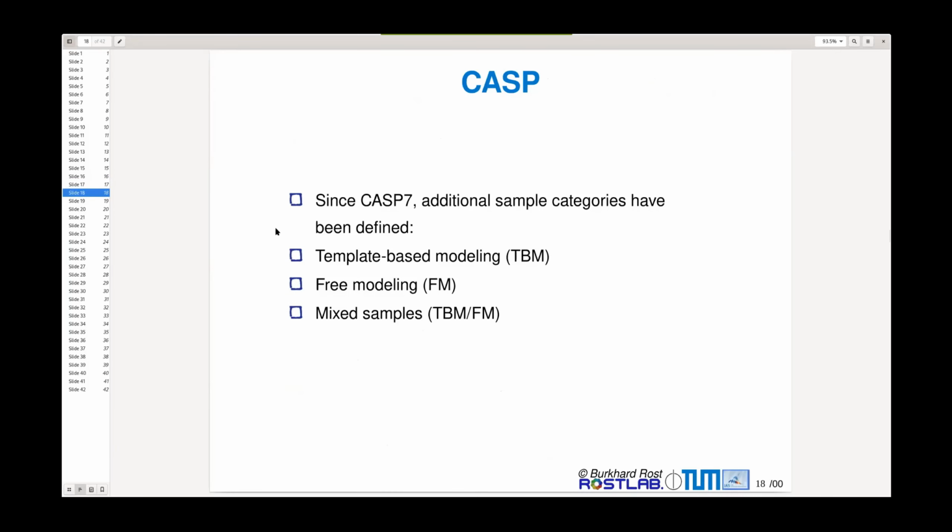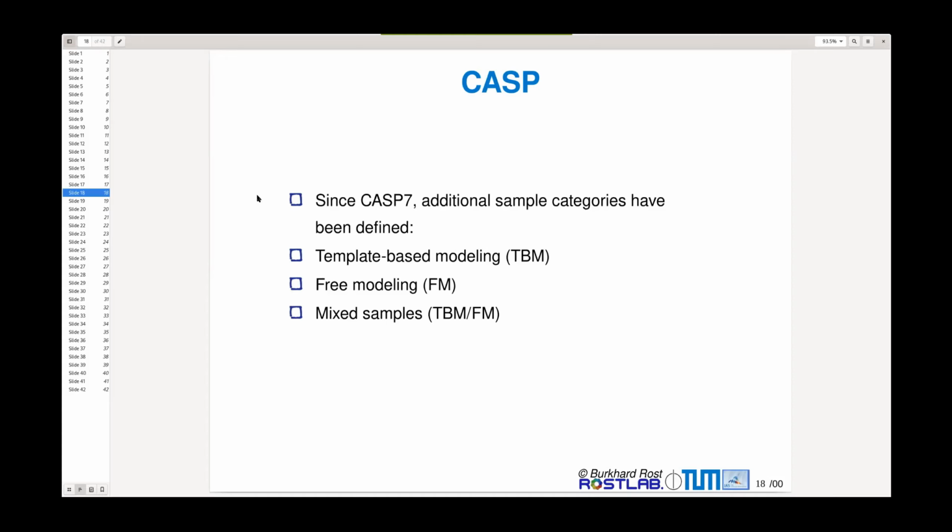Okay, so some basics on how CASP actually works. It's a blind study essentially. What the CASP organizers do is they contact experimental biologists who are currently, at the time of CASP, working on getting a structure for a protein for which we do not know the structure yet. They ask, hey, do you want to participate? If they say yes, then it works like that. The sequences are published for the predictors who are participating in CASP, and the biologists try to solve the structure. If they manage to solve the structure, they hold it back. They do not publish it. So no one knows what they are except these biologists until the deadline of the CASP competition.